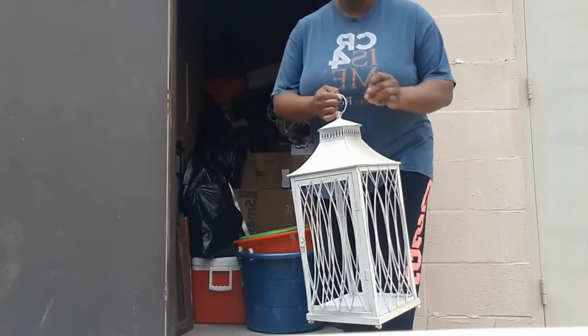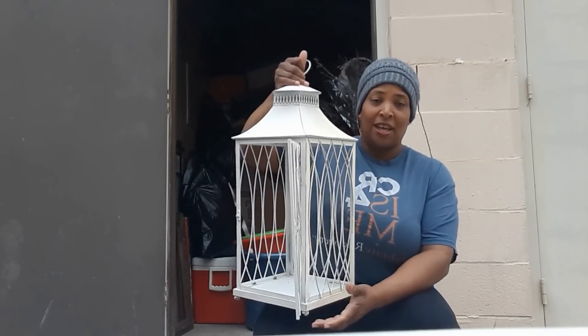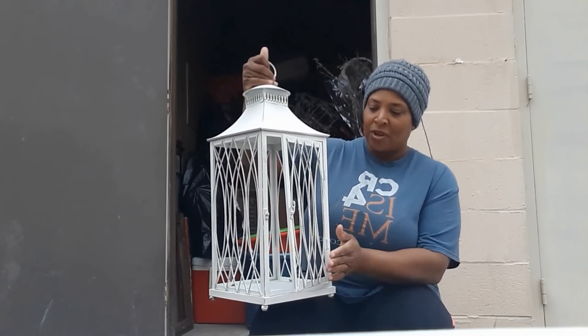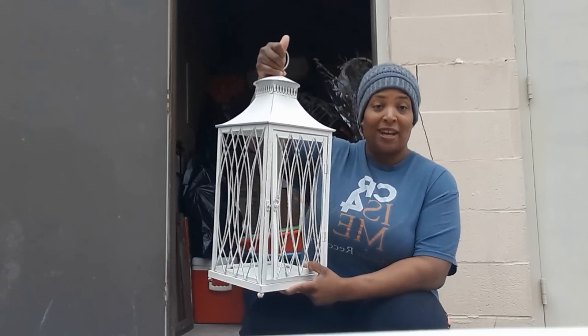That's the thing you have to worry about when you dumpster dive. Definitely make sure you get stuff that you know will sell if you want to be a seller. Now this - I'm going to hold on to this. One, it can go in storage; it's good for a long time. It doesn't have the glass in it, but it's a metal cage, and eventually someone's going to need it - maybe even for a wedding.